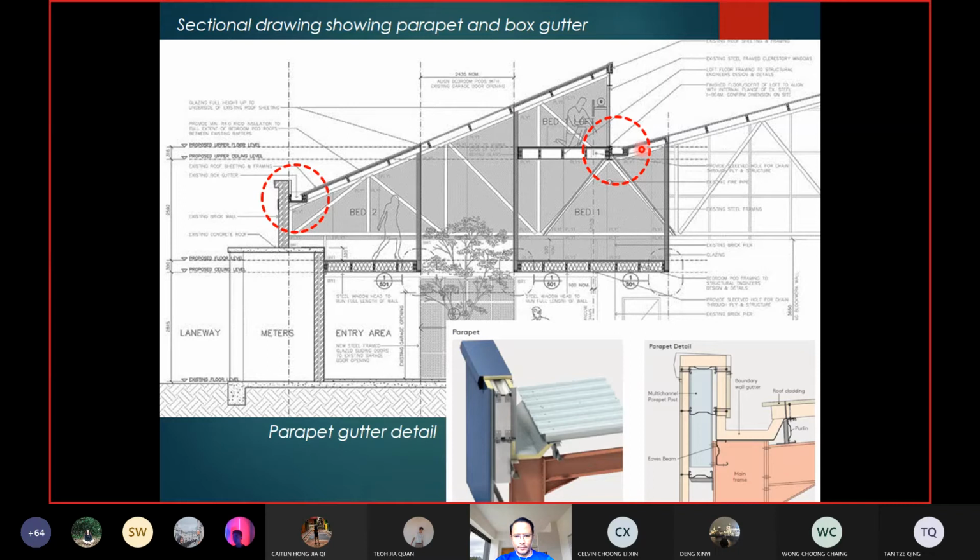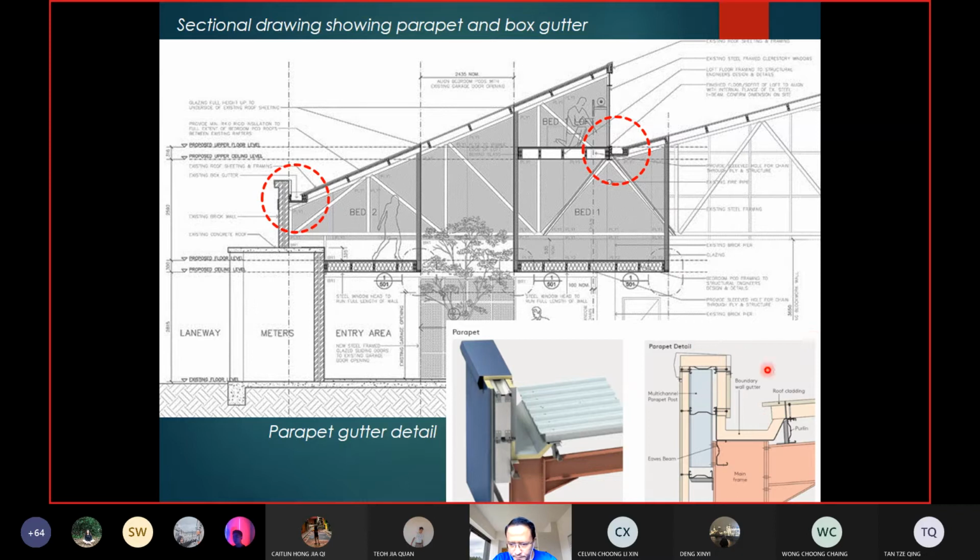I hope, like I mentioned, this is not for the building services assignment, but this is more for your design. So I hope to see this kind of detail, and I think it'll be quite interesting to see how you design your roof after listening to this lecture. And then here you can see further detail.